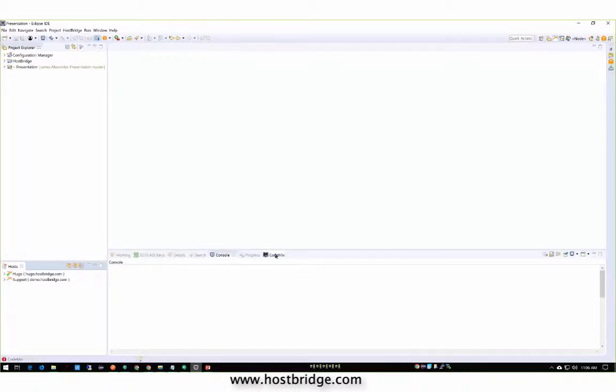This is Eclipse, and I can't make these windows any bigger, and I apologize for that, but the text in the editor window will be big enough that you guys can see. This is standard Eclipse, and this is the most current version of Eclipse right now, but we run on older versions of Eclipse. You don't have to be running the most current version. We have a HostBridge plugin that provides connectivity to the host. And that plugin allows me to interact with applications on the host.